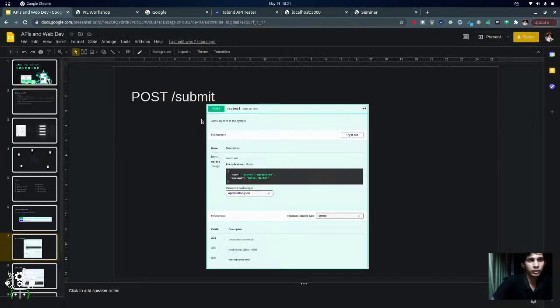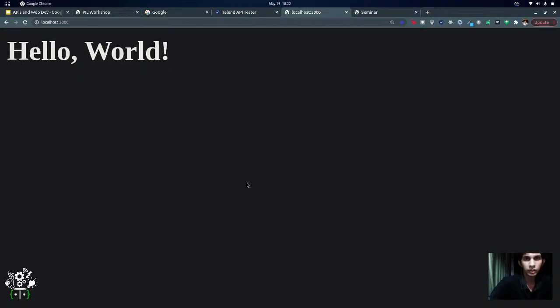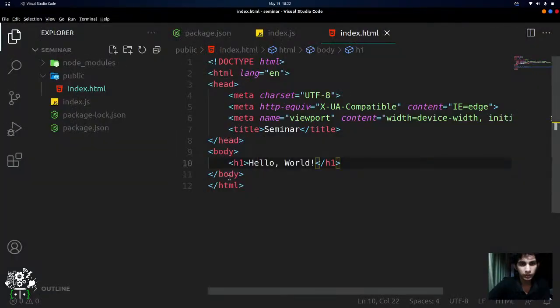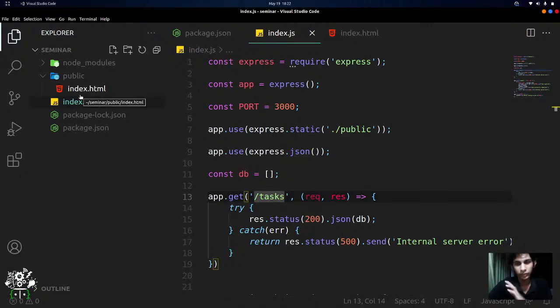Again, you could go back to my client server architecture diagram over here. I have multiple clients all connecting to a server. It might be confusing to some of you that my server that has my endpoints is the same server that is sending back my index.html. If this sounds confusing to you, forget it. But if you have thought about it, pay attention. So is this index.html my server or is it my client? That could be a valid question.